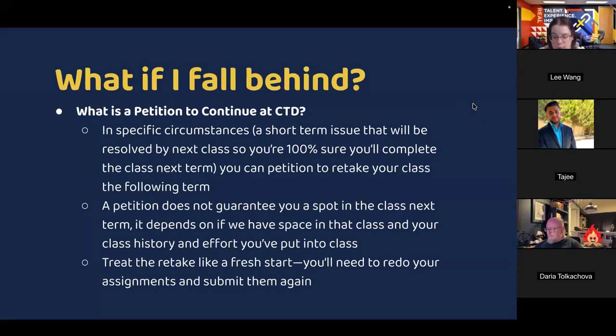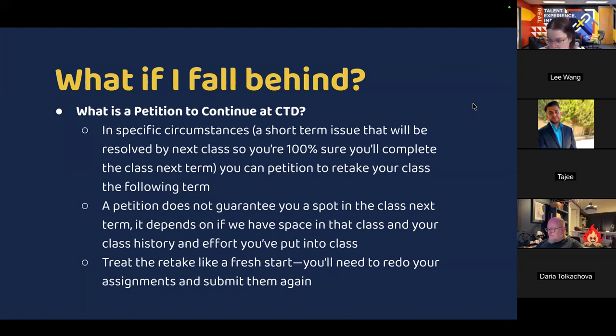It's usually most appropriate in those cases where you have a short-term issue that's going to be resolved by the time the next quarter starts. Then you can petition to continue. Staff members review that petition and determine whether there's space available in the class, and whether it sounds like you've made a good plan for yourself to succeed your second time around. So a petition doesn't guarantee you a spot.